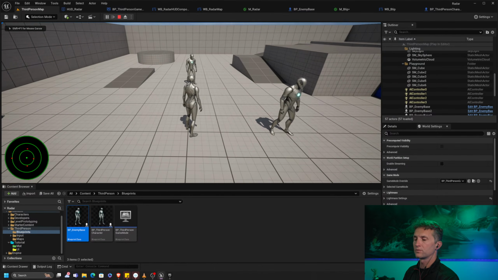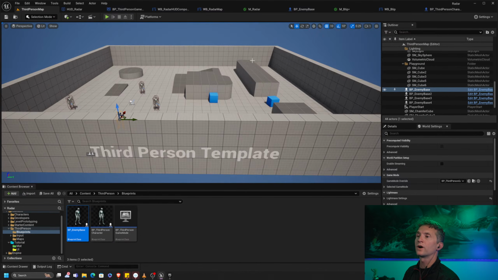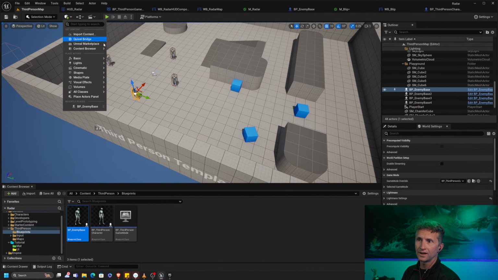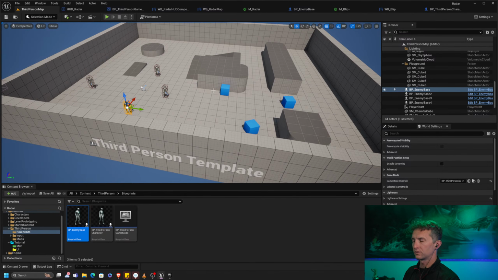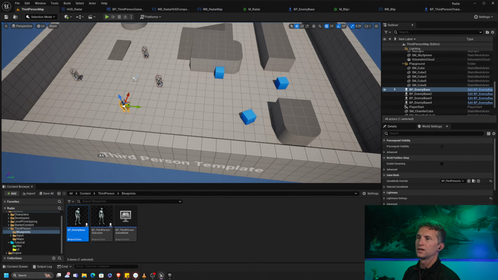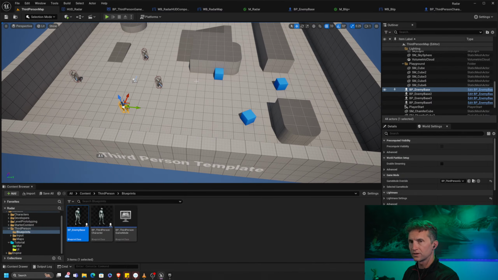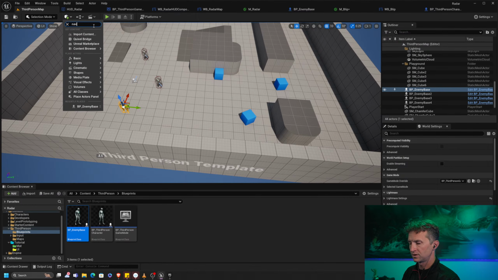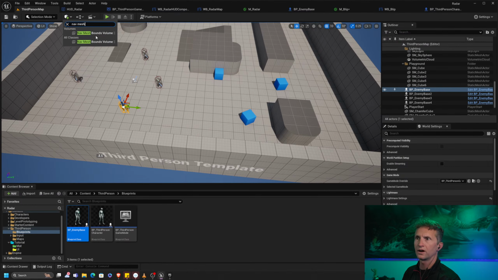They don't move. Why don't they move? One reason is because they don't know how to navigate yet. So we need to add in a nav mesh bounds. How do I know this? Okay, first before I add this, if I press P, it's going to draw all of the nav mesh that the enemies can use. There isn't anything that's showing up. So we need to add a nav mesh bounds. Nav mesh. You didn't know we were going to be doing AI today, did you?